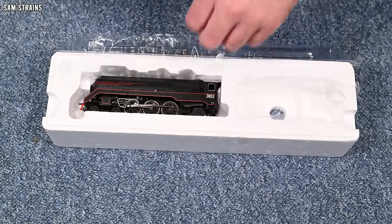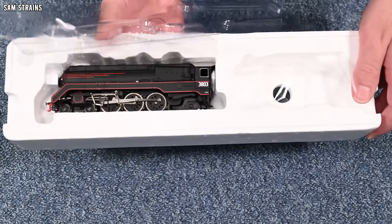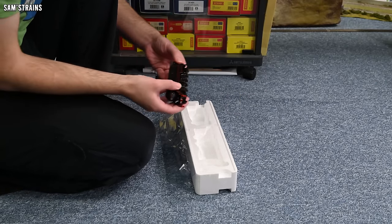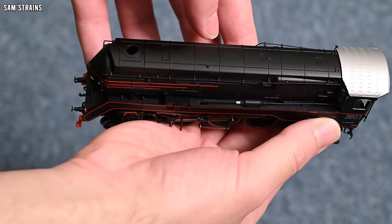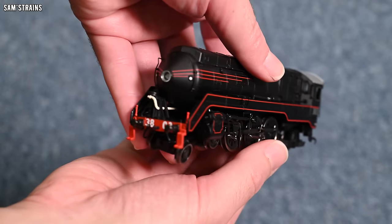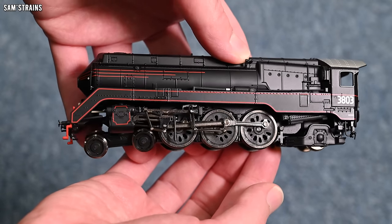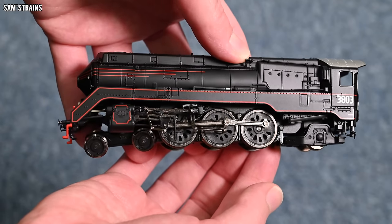It's quite small, actually — I was kind of thinking this would be larger, given what a classic Australian loco it is. But no, it's actually a very modest size Pacific. This is a cool looking loco — I really like the paintwork on the side. Those three staggered red lines are a very interesting effect. And of course, you do have the streamlined end with what is hopefully a working light, which would look nice. However, the weight of the loco is not dreadfully impressive — the body is clearly just plastic, and at first glance there's not a huge amount of detail. If I'd bought this for over £220, I'd be seriously annoyed because this is a basic model by the looks of things.